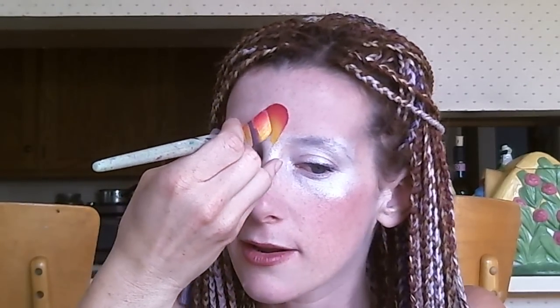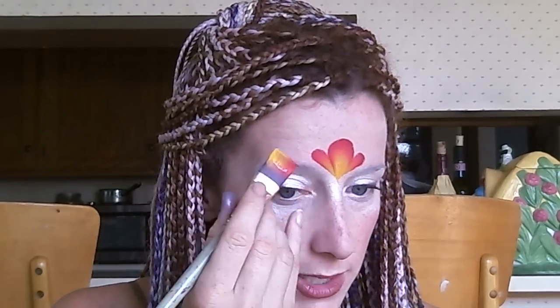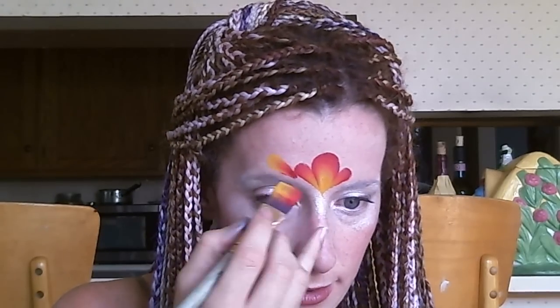I'm going to start by making an upside-down teardrop right in the center of my face, then come out with two more teardrops angled at 45 degrees — just like that. We've got the top of almost a fleur-de-lis shape on top. I'm reloading my brush because you want really crisp edges. See how the edges of all these shapes are clean and clear? That way I don't have to go over them later, which is a great time saver when painting at Halloween events or with little ones. I'm going to bring out more similar shapes, flipping my brush to get a lot of different colors at once.